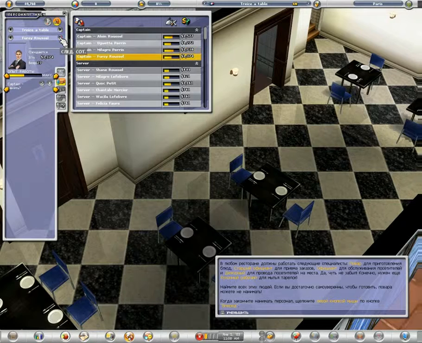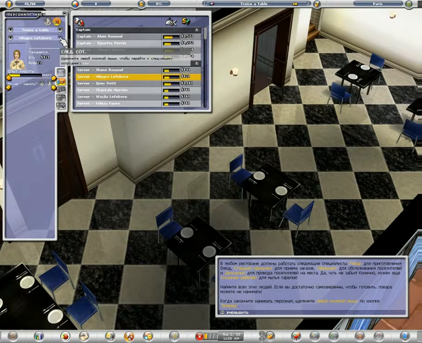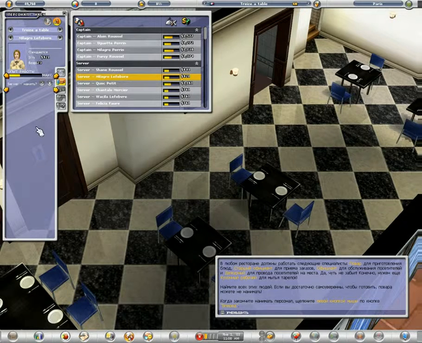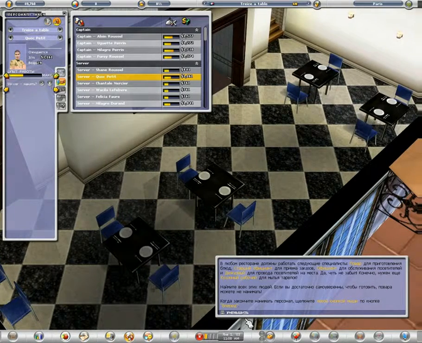Oh, and I almost forgot. You need to hire a kitchen porter to wash the dishes. Go ahead and hire all these posts. No need to hire a chef when you've got your trusty self to work the kitchen. Once you are done hiring, left-click on the Next button to continue.